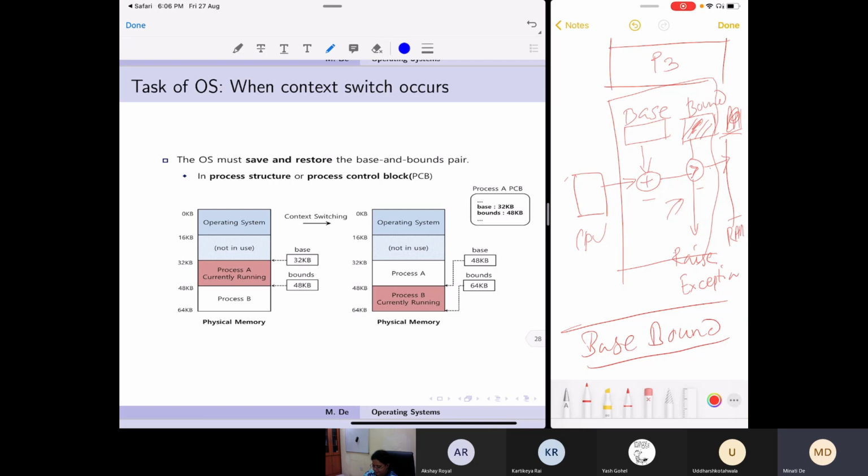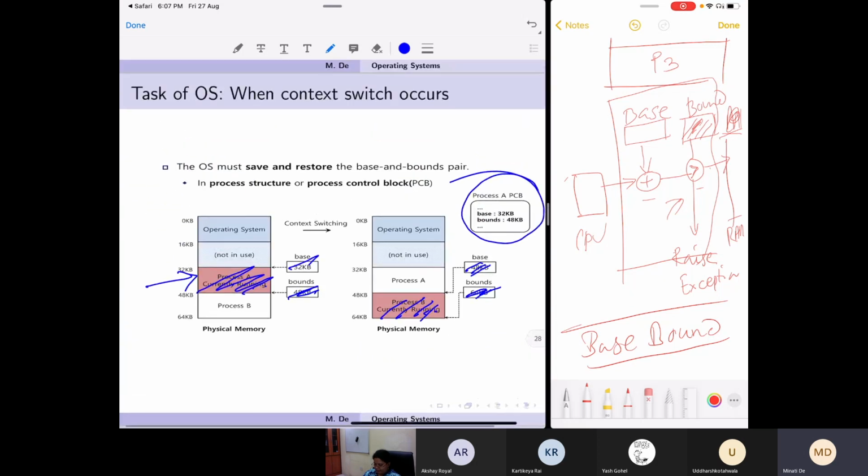Okay, so this was the picture for context switch. This was the process which was running, and the base and bound register was occupied by this. Now, if you want to run some other process, then I need to change the base and bound register. So that should be loaded with the new base and bound value of the process which you are going to run, and the base and bound of the old process you are going to store in the proc structure of the process. Let's say this is A and this is B, so corresponding to the PCB, I am going to store it. So this is the picture.